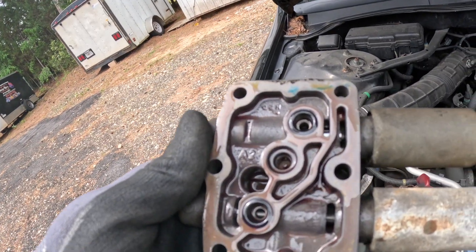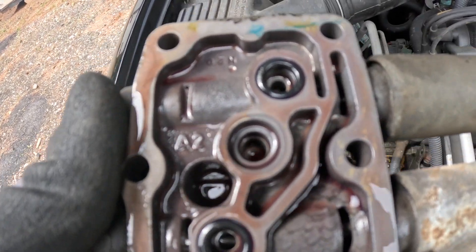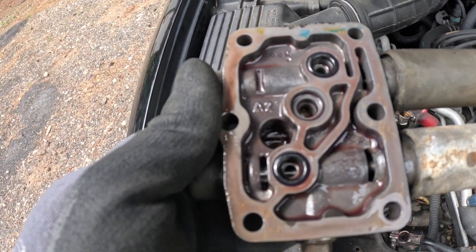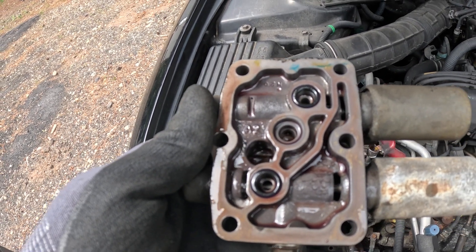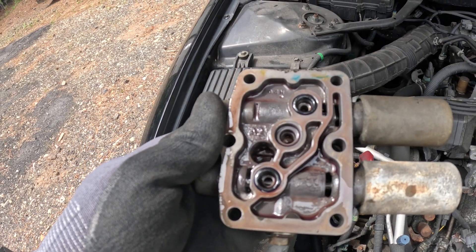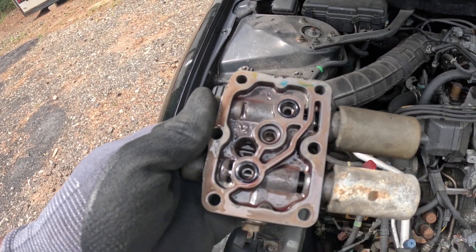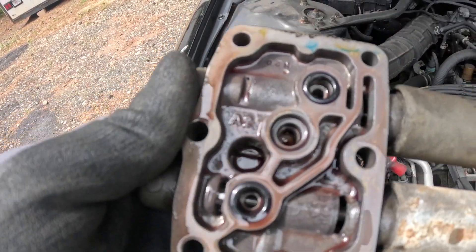After looking a little more closely, there is an o-ring that fell out. So all three of these should have o-rings in them. That kind of lets me know that if it came out, maybe that's an issue. I'm gonna replace this. I just wanted to point out that all three holes have o-rings in them.